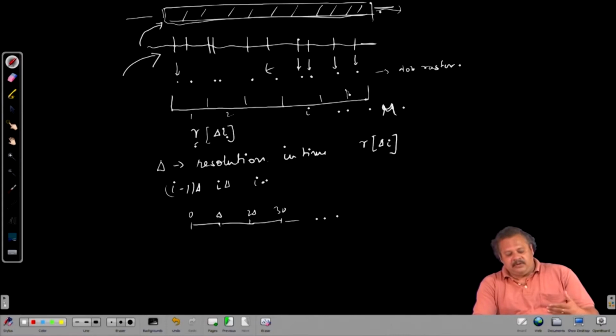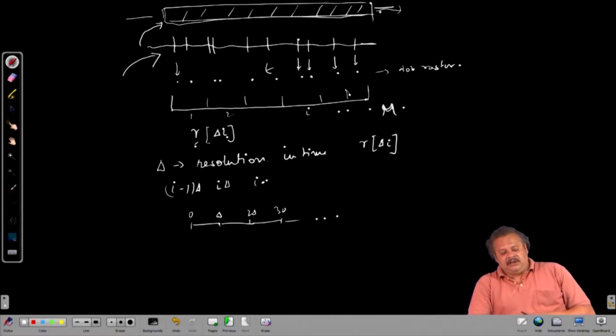So, we are repeating the experiment over and over again, and we get different spike trains every time, and depending on how variable things are, we decide on the number of repetitions required, and then get an estimate of this R delta i. It also depends heavily on the choice of delta. The larger the delta, the fewer repetitions we may need, and the smaller the delta, the more repetitions we need in order to reliably estimate R delta i, or the spike rate in a specific window of size delta at the ith position.